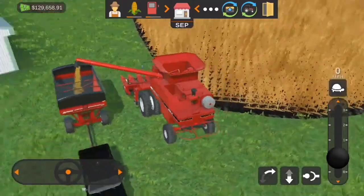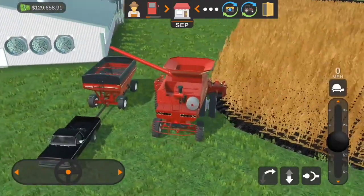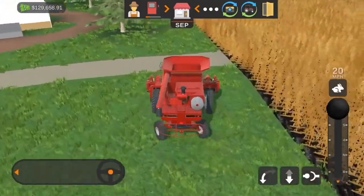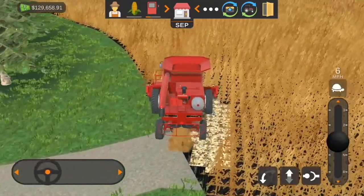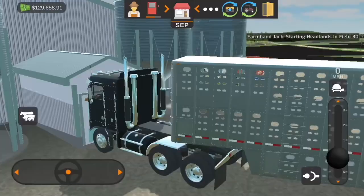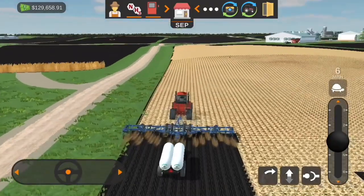So maybe once we get the bigger combine, we'll jump into some soybean farming here on the farm, because we are kind of producing more crop than we need for our hogs. That's why I've kind of been just going corn in the past, just to keep our hogs fed, but looks like we are producing enough right now. So we'll get him hired back up here and head back over to the anhydrous rig and keep on rolling.